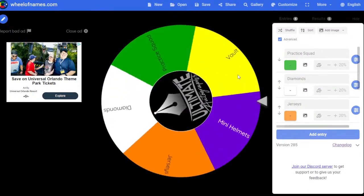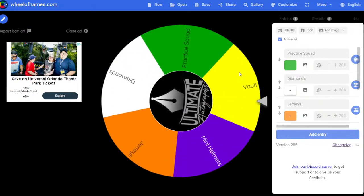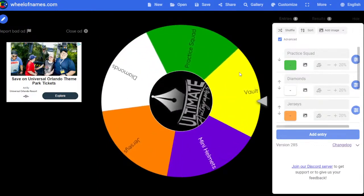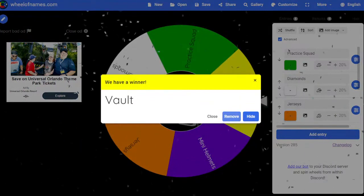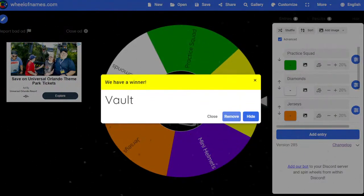How about this? The Vault, which is an incredible series in the room. Lots of awesome headliners. It's a Vault full-size authentic and full-size mixer. There's no minis, no jerseys, all authentic or rep helmets. And I think we're pretty close on that vault double. So we'll definitely knock out at least one break in that, but probably multiple, Alex. Could be 3 to 4 breaks, you know, 6 to 7, 8 boxes. A lot of good stuff in that vault break.